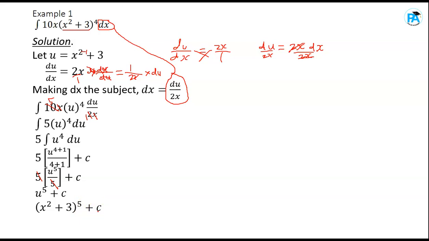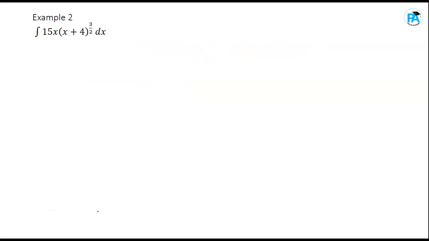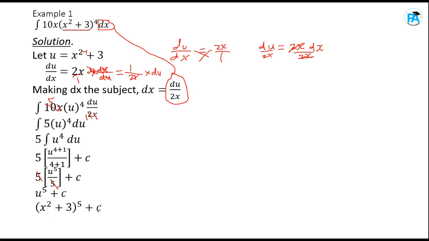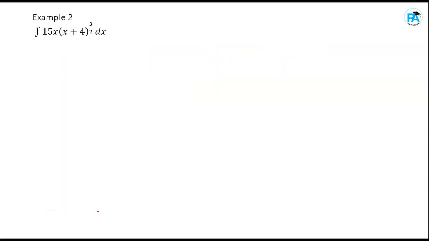I hope that's clear. So let's look at example 2, integration by parts. What we did first was integration by substitution. Example 1 was integration by substitution. So let's look at integration by parts. Now, to solve integration by parts, are you with me? Let us try something before we start solving.